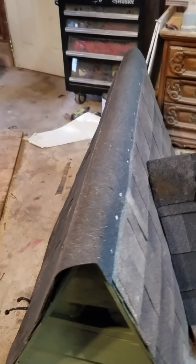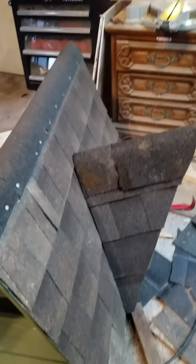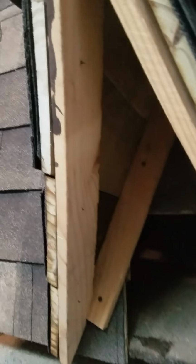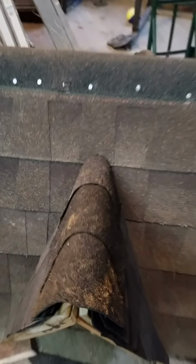So my dear sweet wife reminded me that they have to have a way to get in and out. So instead of adding a little flap, I did what any proper husband would do and immediately overcompensated. So we threw this thing on here. There's a couple boards in the back, angled up, and then I did lap siding in there. And then we shingled over it. Now they have a grand entrance.